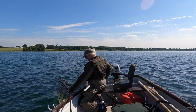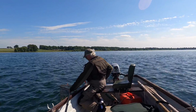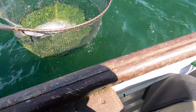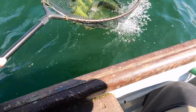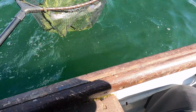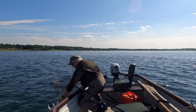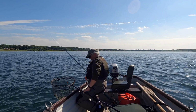Now that's one of the joys of fishing the boils, it's a place where you can get quality fish, and that is a quality fish. Let it revive now. That's easily 4 pounds, so maybe even more. Nah, 4. I think it's 4. Right, and it's going. Oh! Right under the boat.